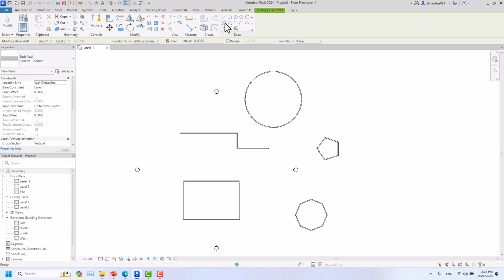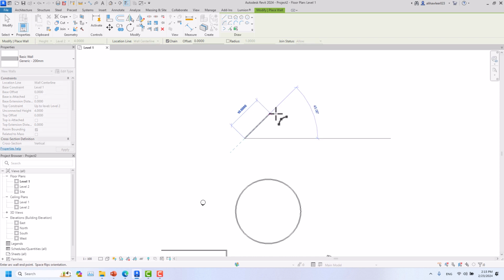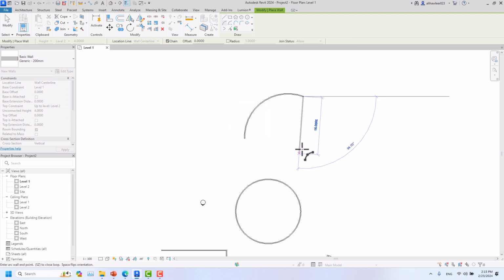Okay, let's go to the wall and have our start end radius arc. Click on it. You can just try to click here and click in the end and try to have the angle of your arc. So for example, you can just specify it. Specify the diameter, the radius. Let's make this one 12, and it became 12.